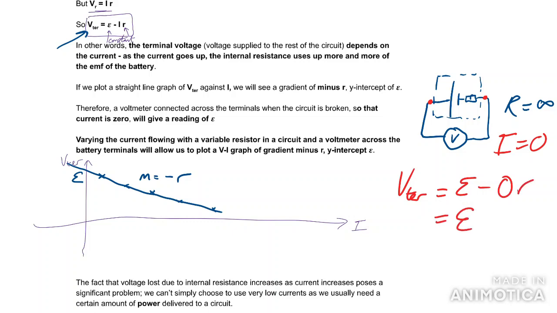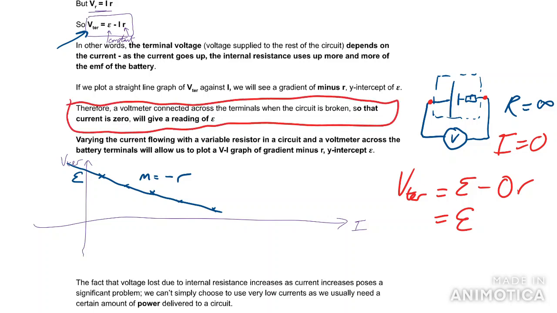So what is the only situation in which we connect a voltmeter directly across a battery in series? Well, we only ever do it to get the EMF of the battery. Simply because if we connect a voltmeter in series with a battery like this, then the current drops to 0, and so no voltage is used up by the internal resistance. And so the reading on the voltmeter will tell us the EMF of the battery. So that's important. That's a 1 or 2 mark question that is often asked, and it's just 3 marks if you know what to do.